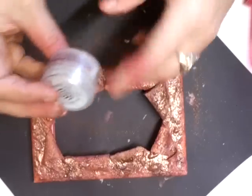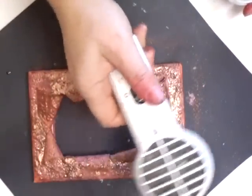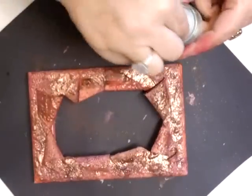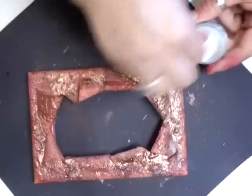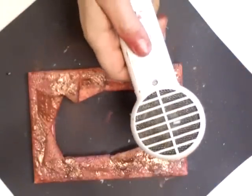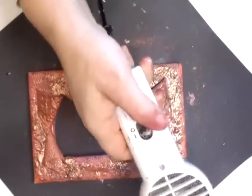I've got a little bit of this. It's called a Tropic Pearl Luster. And I want to do some of this as well. I'm just going to quickly sprinkle some of that on. Stunning, stunning colours.